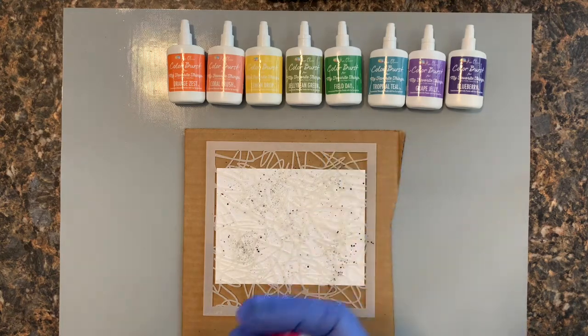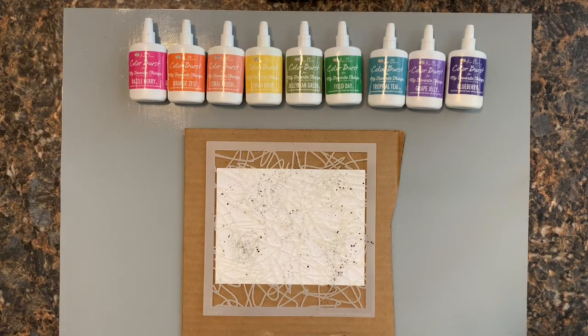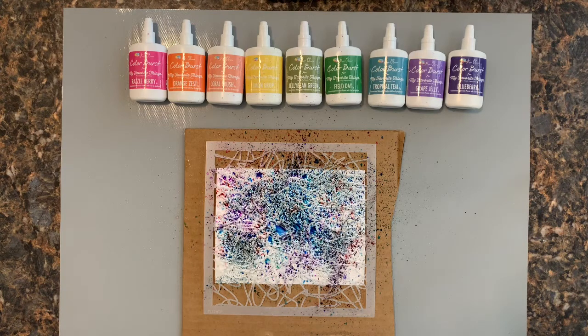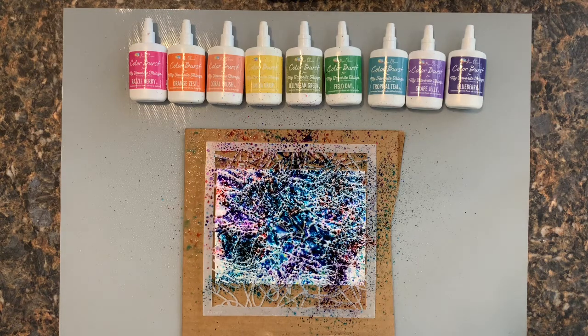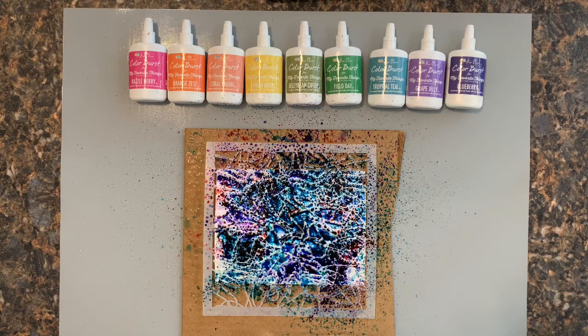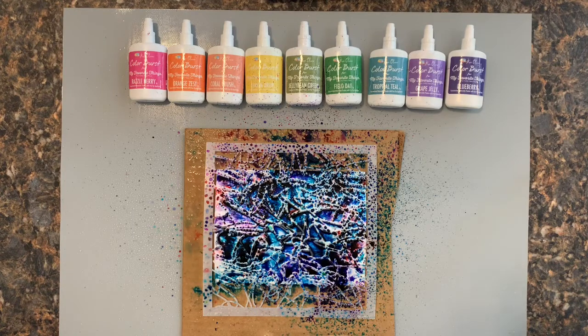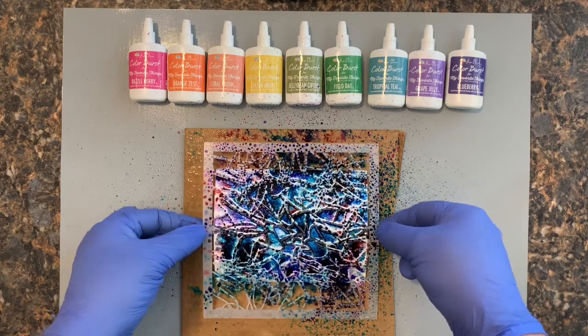I feel like a little kid doing art when I'm not sure what the rules are! So I've got a spray bottle of some water — are you guys ready? Here we go. I don't know how much water to put, so we're going to experiment. Oh wow — it feels like every little bit of water I add is spreading that color out more. Holy cow, that is so cool! Look at my bottles — they're all sprinkled. I think I'm going to stop there and go ahead and pull off this stencil.